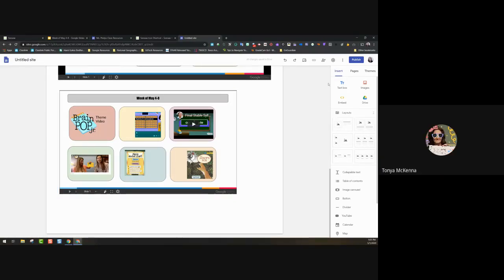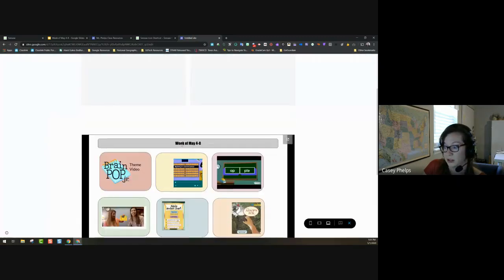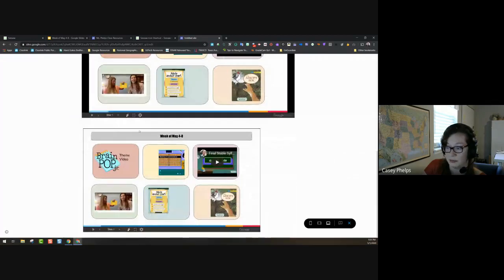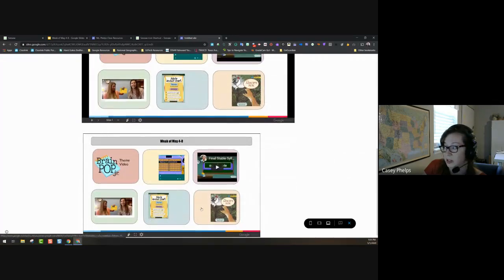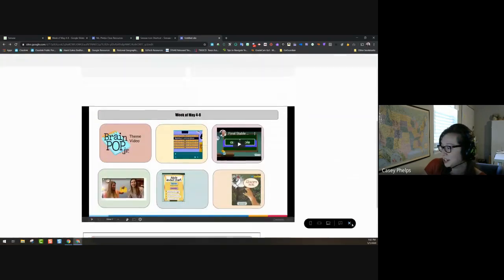Okay. So what that looks like when you preview it, just so you can see the difference, it doesn't give me that black line. So it embeds it in the page, so it just looks a little cleaner. It's up to you how you want to do it. You can play with it and try to get it one way or the other.